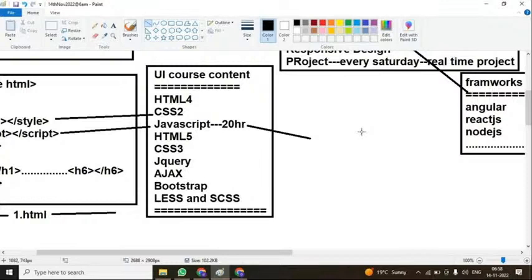You will learn it in the Angular class. Right now we are just using JavaScript in this course, but Angular is a different framework, which works on JavaScript. So JavaScript is basic for Angular or React.